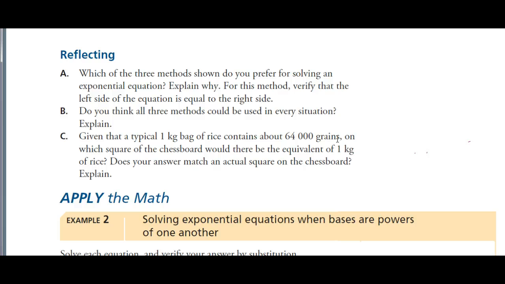Right, so solving exponential equations when the bases are powers of one another. This is what we want to do. If we can get the bases the same, and remember we practiced this the first day, rewriting it as a power of 2 or as a power of 3, then we can solve. As soon as the bases are the same, we get to equate the exponents. Okay, so we did exponent laws.